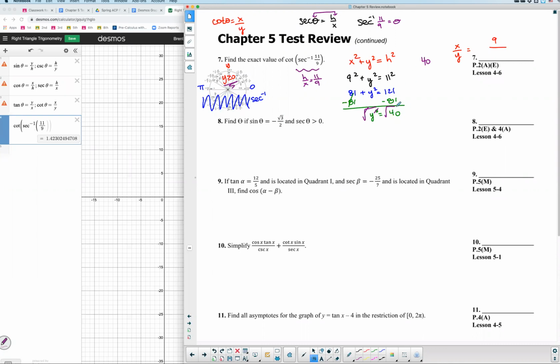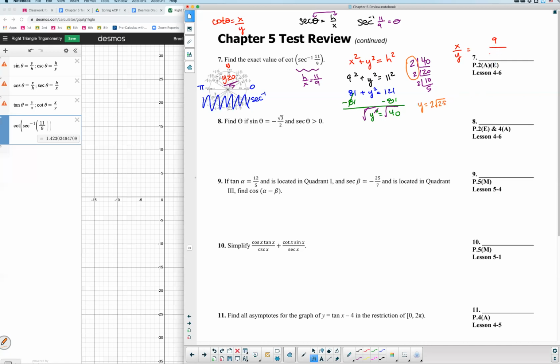But I also told you earlier in this lesson that I was going to work on reducing square roots. So this is one of those. I'm going to take the lowest prime number other than 1 and go into 40, which is 2. 2 goes into 40 20 times, and 2 can still go into 20 10 times, and 2 can go into 10 5 times. So I look for pairs. It appears to me that I have a pair of 2's there. I have a single 2 and a single 5. What that means is y will equal, the pair comes out, and the singles go underneath and multiply.